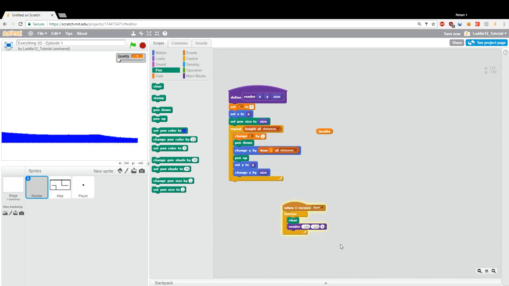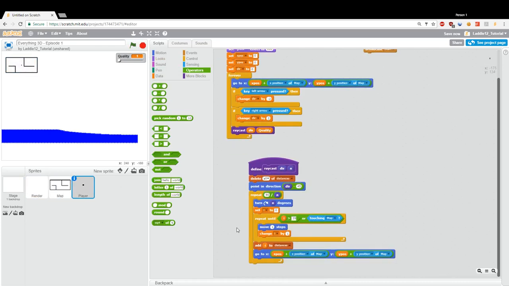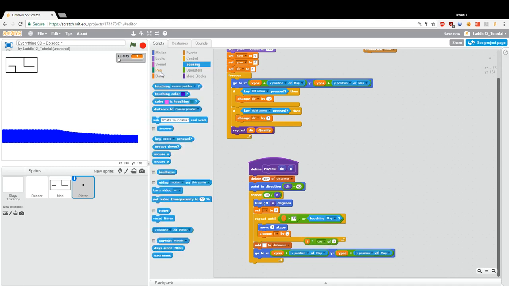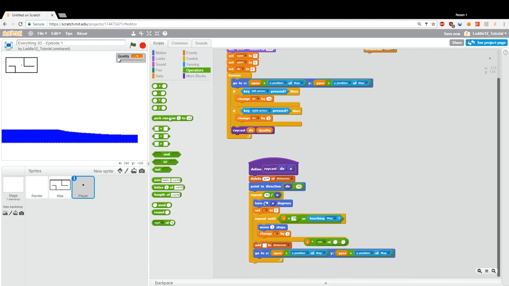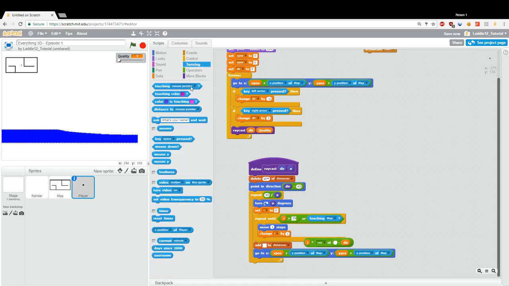Size 5 there. So now it's starting to look more like a traditional thing. I think what you're gonna want to do here, if I'm not mistaken, instead of just adding I to distances, we're gonna want to add I times the cosine of dir minus direction. And I haven't tested this out, just so you know.